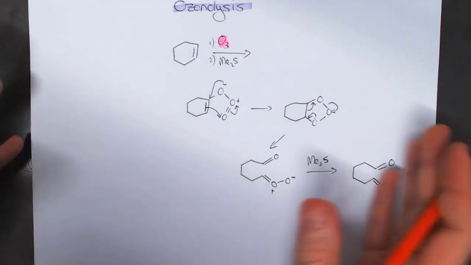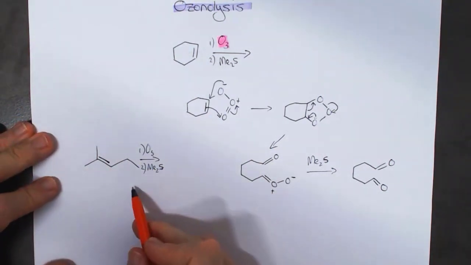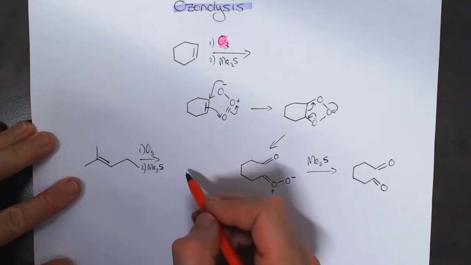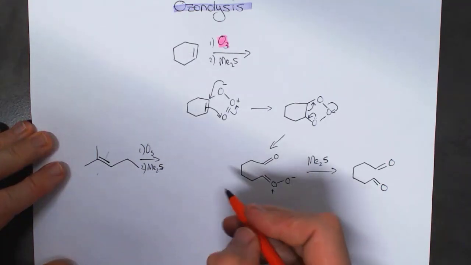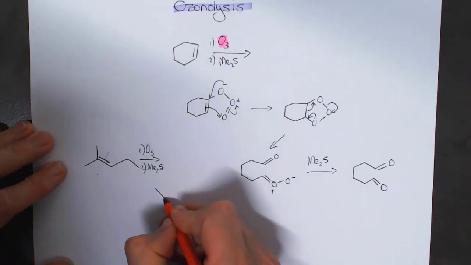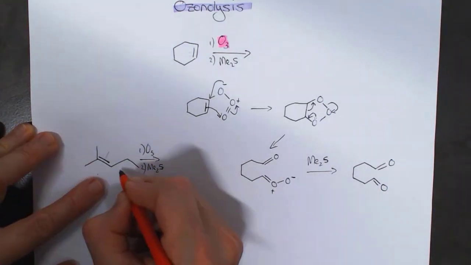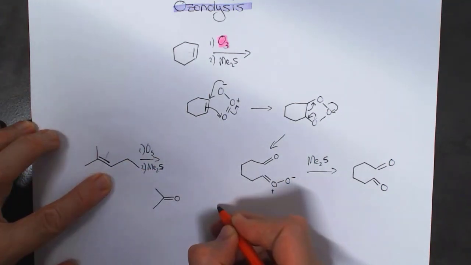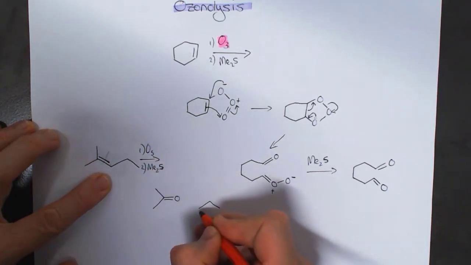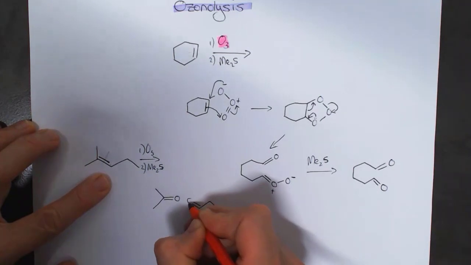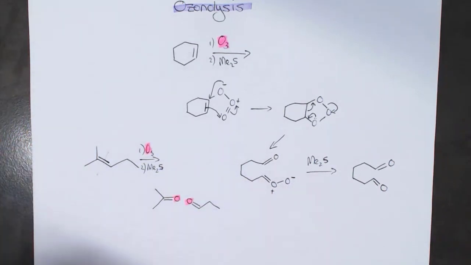Let me give you another one just to see the pattern that emerges over here. So if we're given this question over here, we've got this alkene. What does the product look like? It's ozonolysis. We recognize that. So that bond is going to be cut over there. So all we need to do to draw out the products is draw out the two bits, and we put the double bond on like there, but now we just put an oxygen on. And on this side over here, we've got one, two, three carbons, so zig, zag, here's the three carbons, and on this carbon, that's where the double bond was. So we still put the double bond, but we end up with the oxygen over there.